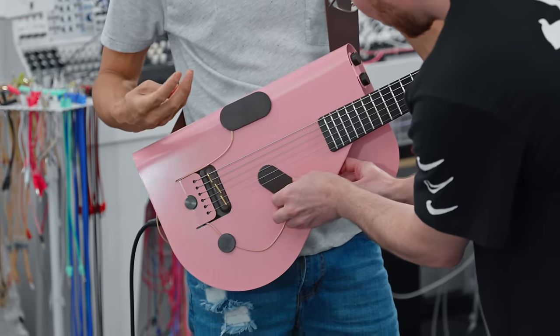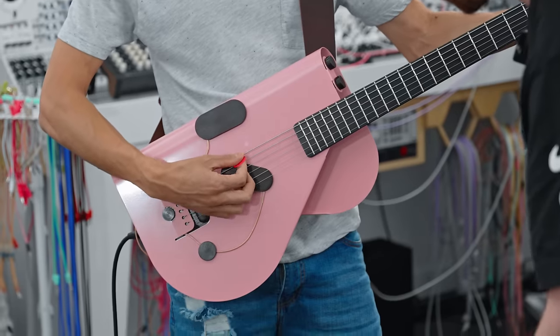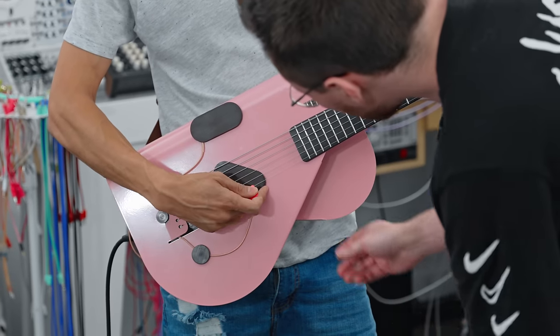Like I could— What if we do an angle? Does that do anything? Well, the tone will be slightly different from low to high. I guess the volume even.